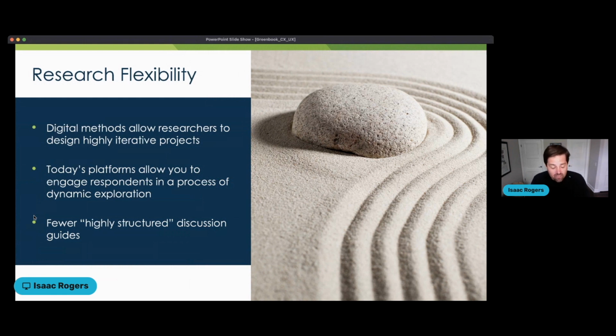The second thing you need, aside from your clients being bought into this idea or this process, is you need platforms and you need partners that can give you that flexibility. This is where I'll talk a little bit about having platform choice that has a lot of capabilities is really important. You don't want to get stuck with a methodology that really delivers one thing really well, and then you find out the information you need to collect from your respondents or the data you need to get from them needs to be a little different.